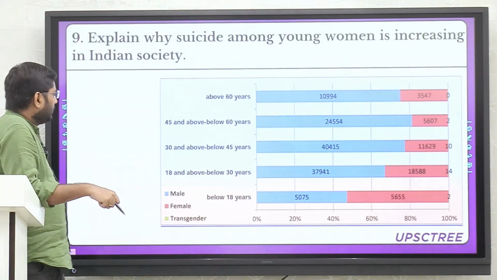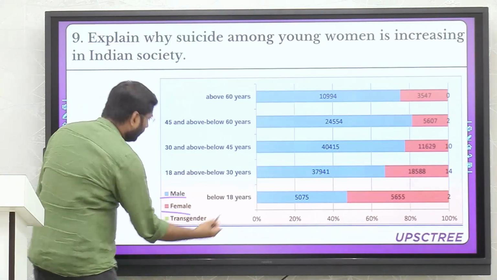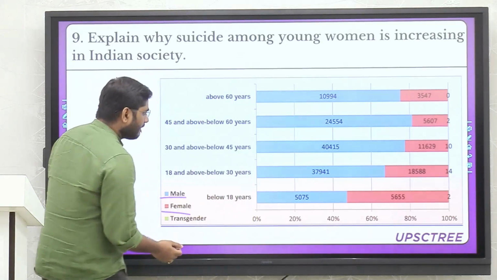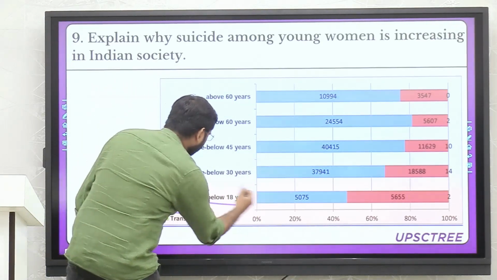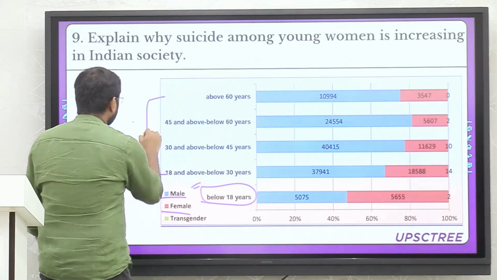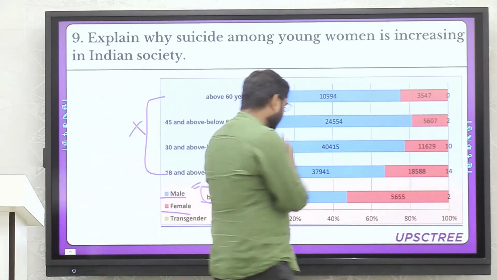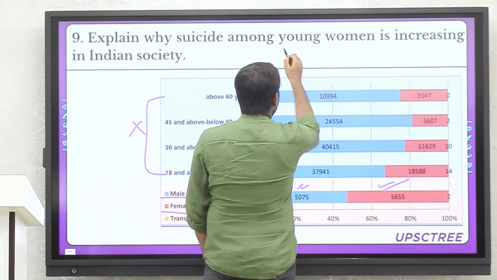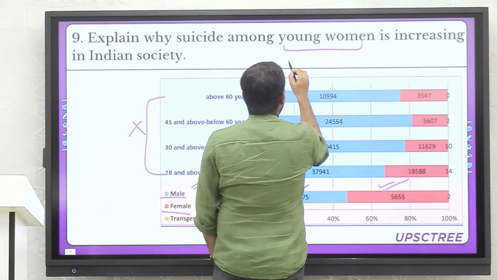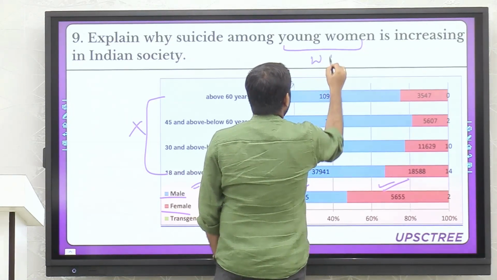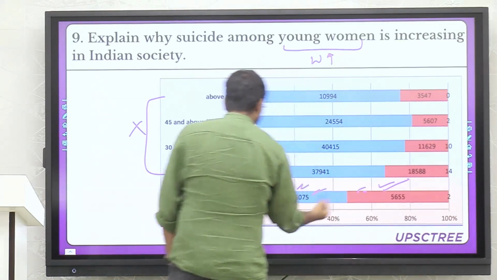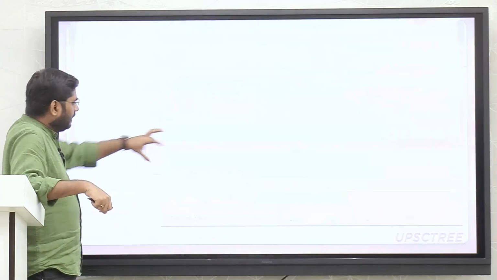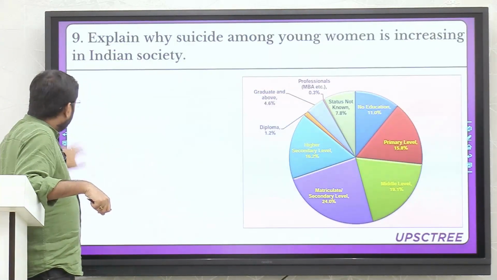This is interesting statistics. As I told you, this is male, this is female. If you look at the male and female ratio below 18 years, look at this, here the women are dying more than men. Because when we say young women, obviously young men are dying less, so the death of young women is higher than the death of young men. Below 18 years, we can see that happening. That data is very important to understand the whole scenario.